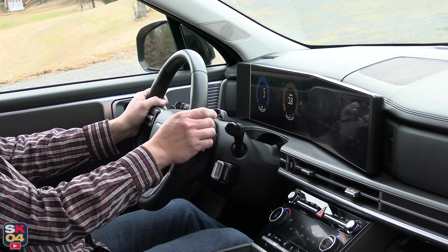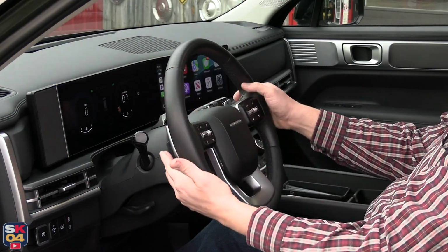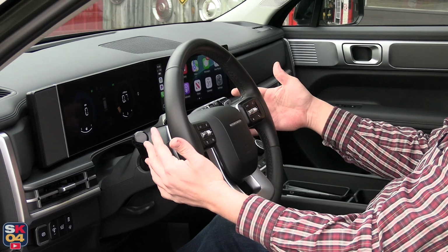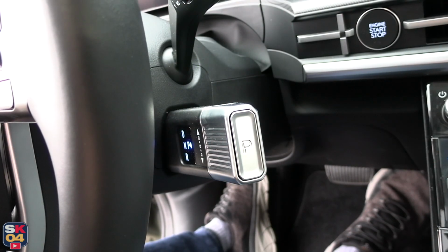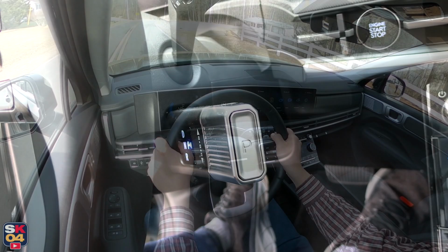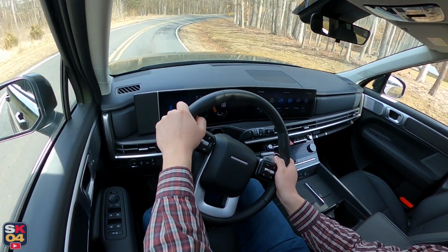The dual-clutch 8-speed transmission paired to the 2.5-liter engine shifts quick and has great response. This example hits 60 miles an hour in about 6.3 seconds, which is more than adequate. Around town, I felt it had plenty of power. It was also very smooth.